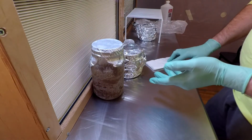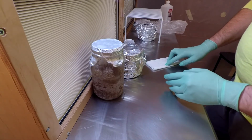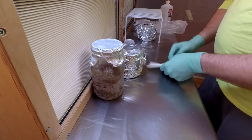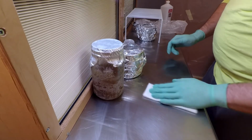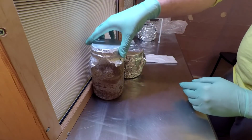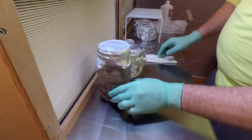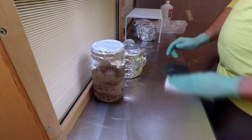And even if your agar does gel, you don't have to throw it out. Just re-pressure cook it again, and it will melt the agar up, and then you can reuse it. As long as you don't over caramelize the agar, you don't want it to turn into like a dark brown. You want it to keep that kind of fleshy tone and color. So as long as you don't overcook it, you can save it.